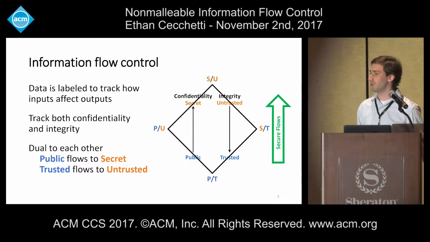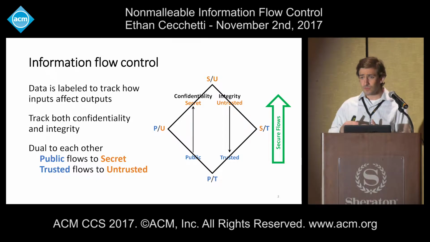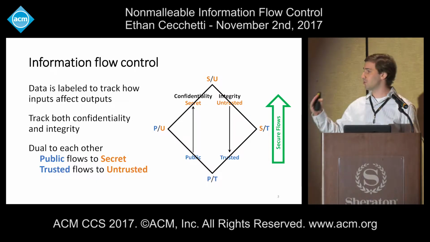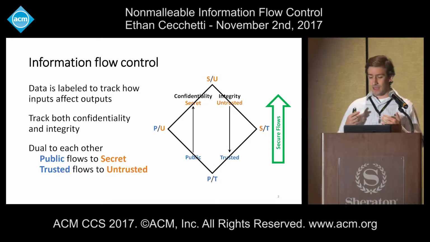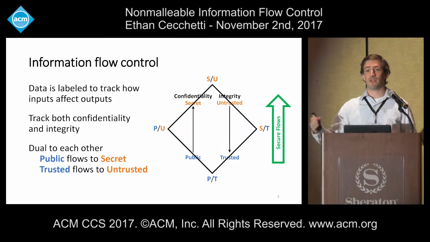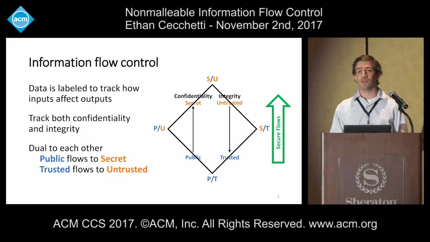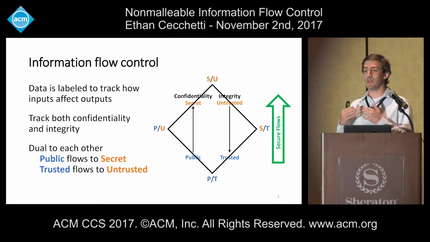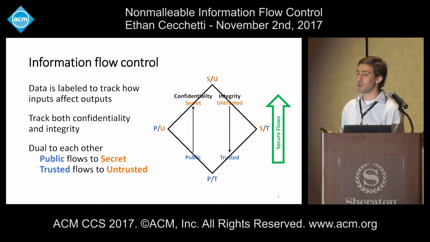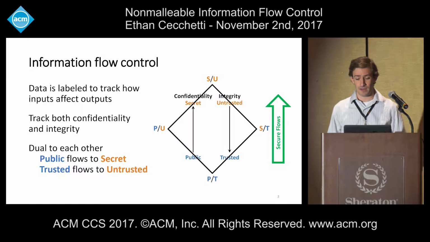These two notions are really dual to each other. And what I mean by that is that for confidentiality, public information or less confidential information flows to more confidential or more secret information. So as we increase the confidentiality, the policies get more restrictive. There's less we can do with the data. Whereas integrity is the other way around. As integrity gets higher, as data gets more trustworthy, the policies get less restrictive. There's more we can do with the data.